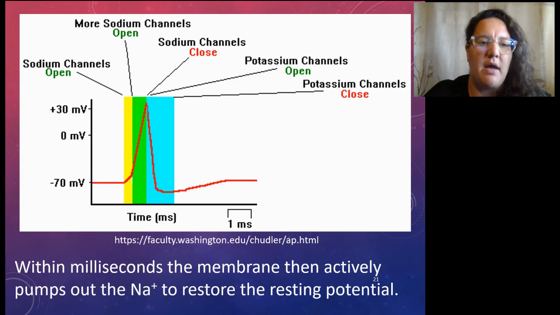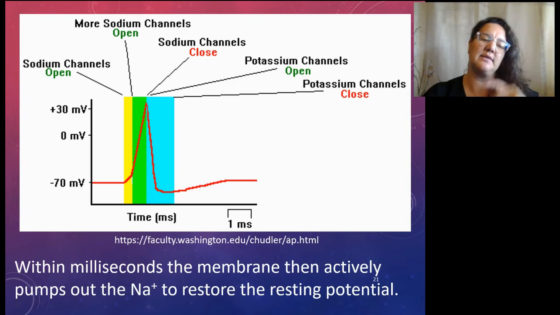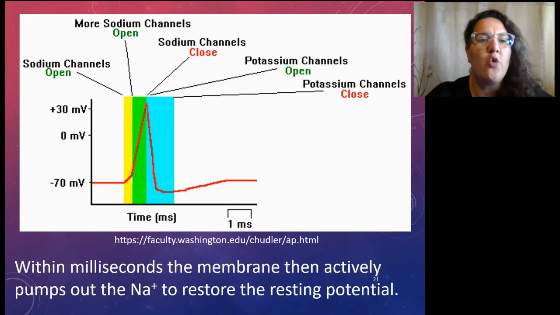When we look at this diagram of a nerve impulse, this happens within milliseconds, about 2 milliseconds. At the beginning, highlighted by yellow, we see the beginning of depolarization. This is when the sodium channels open and sodium will rush into the cell. This still occurs during the green section of this graph. Then, once the impulse has peaked, sodium channels are going to close, potassium channels are going to open. And during that blue highlighted section, potassium is going to rush out of the cell, repolarizing the cell. Then potassium channels are going to close, and a sodium potassium pump is going to maintain that resting potential.